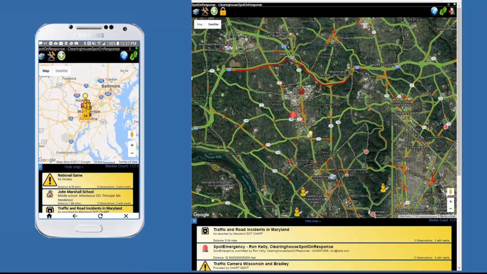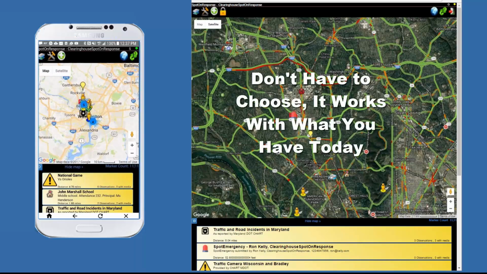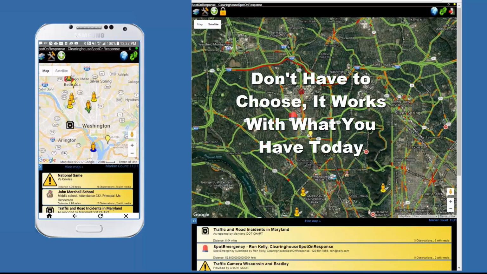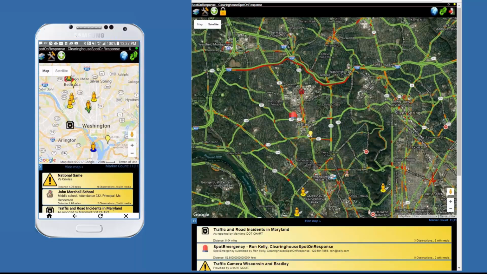It takes what you already have and now adds that special sauce that takes its ability to turn all of your staff in the field into reports coming in. It gives you the ability to do status updates. It gives you the ability to provide information to your folks going out in the field. And as Jim was showing you, we did this real time.